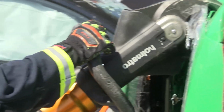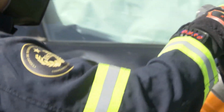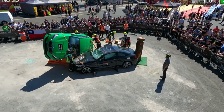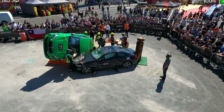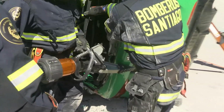Yeah, good afternoon. The car on its wheels is blocked by the tree. This is done to prevent it from repositioning the car, so that we have a narrow gap for the green car, which is positioned on its side and very unstable. So stabilizing is very important. They have done that very well. Hopefully these guys are more used to this kind of weather than we are.